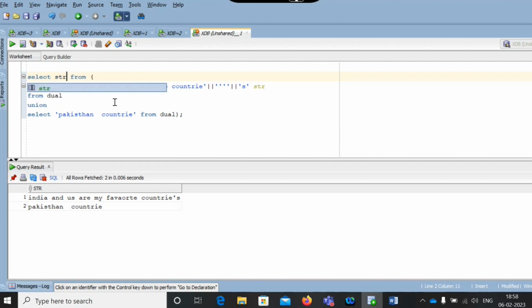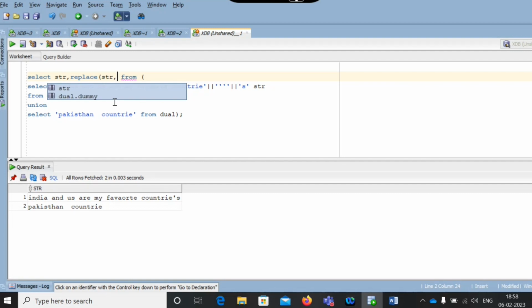How can I replace it now? They are mentioning a string, and I'm going to replace it. So the syntax is replace, then the string, comma, and the value you need to replace.